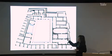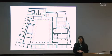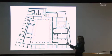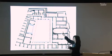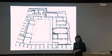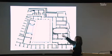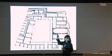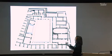From the apodyterium, you go into the so-called tepidarium of the baths, also usually a plain rectangular room, even in the men's section, which served as the warm room, where you started to warm yourself up. You went from the tepidarium into the caldarium of the bath, which was the hot room, essentially the sauna of the bath. And consequently, there was a basin over here with cold water. So if you got too hot, you could go and splash yourself with that cold water.